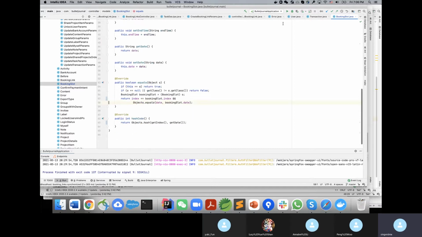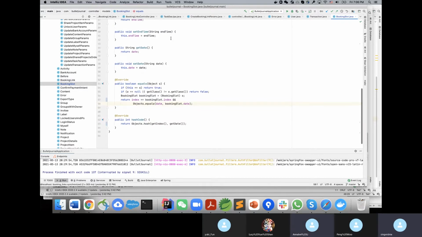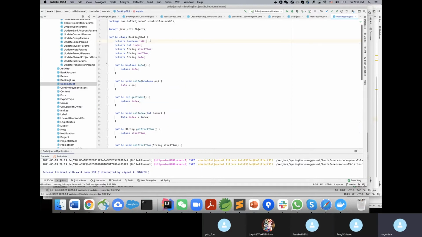When we serialize and deserialize, we don't need the start time, end time. We do need on. When we serialize, we need on. We don't need the index, start time, end time, right?